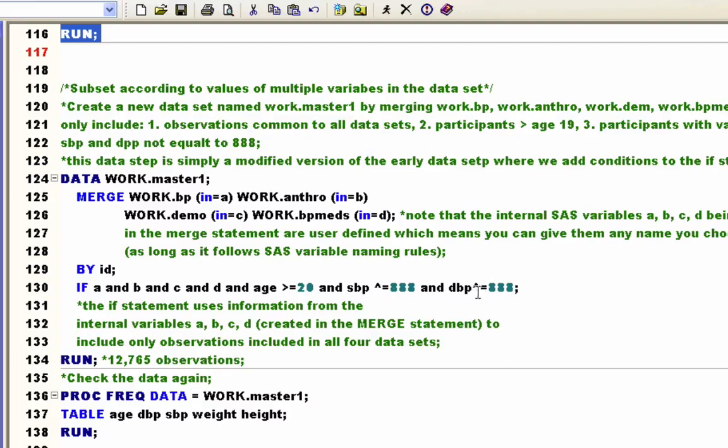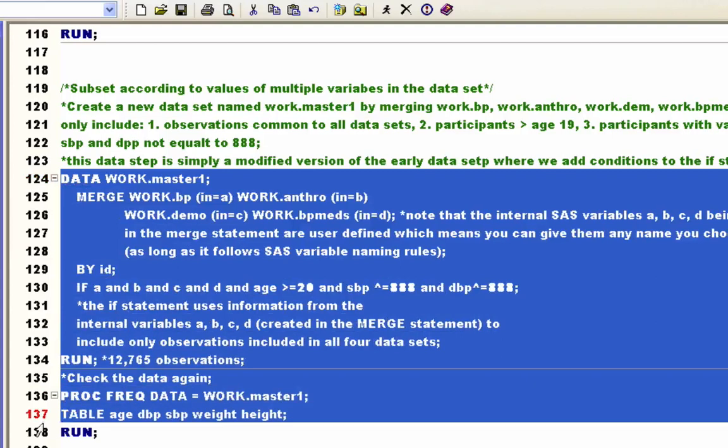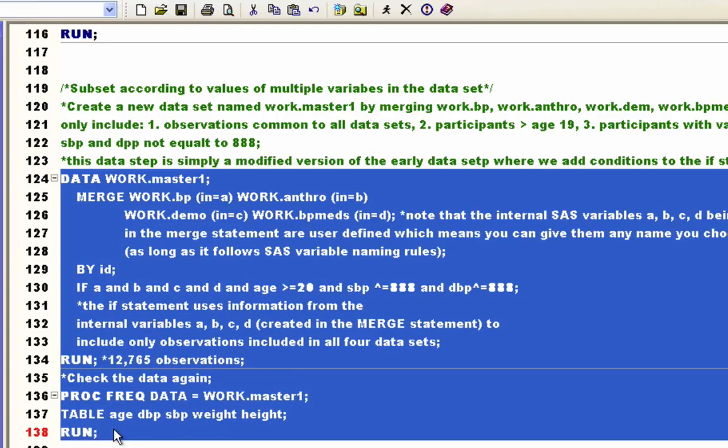This circumflex simply means it's a negation, it means not. And then I'll also pick up this proc freq at the end so that we can look particularly at our blood pressure distributions and make sure that they now are excluding the 888s.